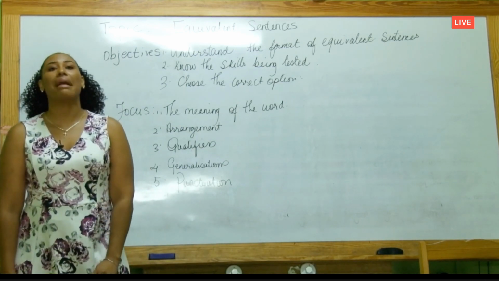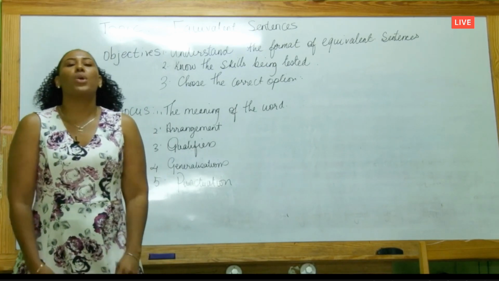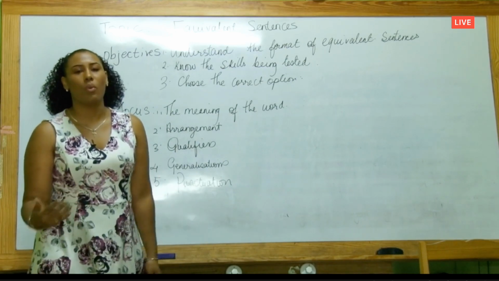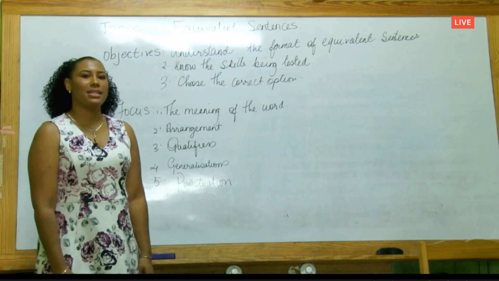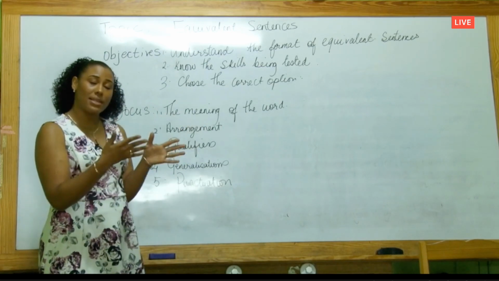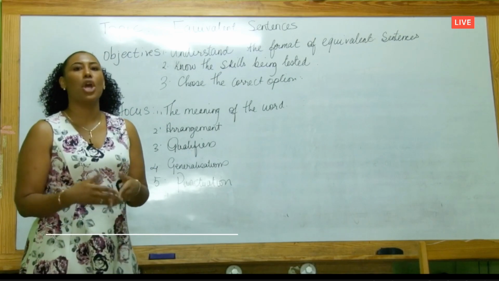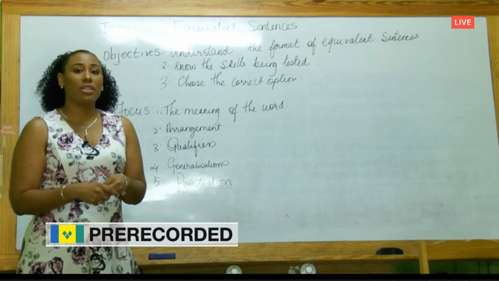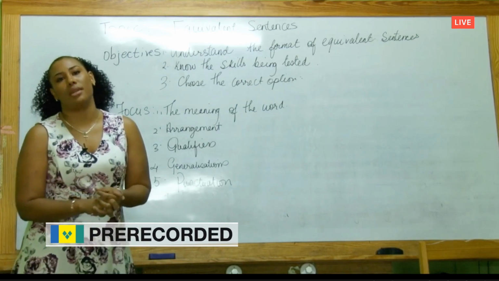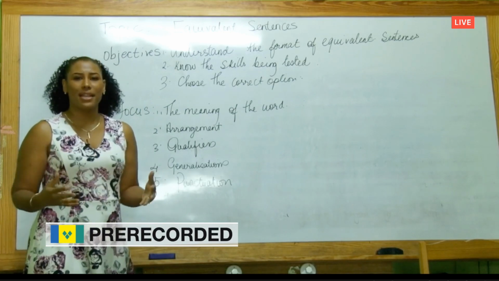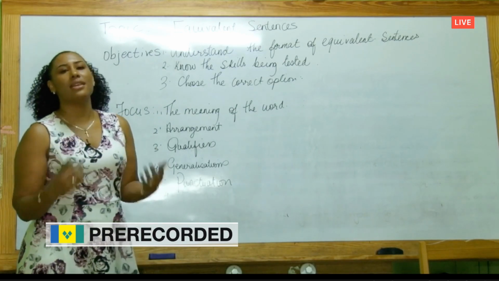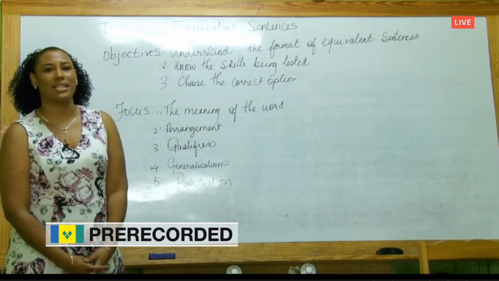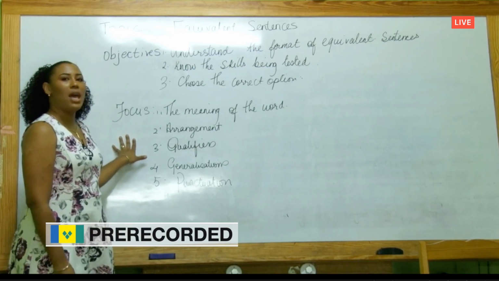Now, when we're doing our multiple choice questions and we simply randomly choose options, we're not fully aware or not fully convinced of why something is wrong and why something else is right. If you understand the skill that is being tested in each section of the examination, you're better able to focus on the common errors or the common structures that can mislead you into choosing the incorrect option. So please pay attention to the skills that are being tested in each of your multiple choice sections when you're attempting the examination. So let's look at today's lesson.